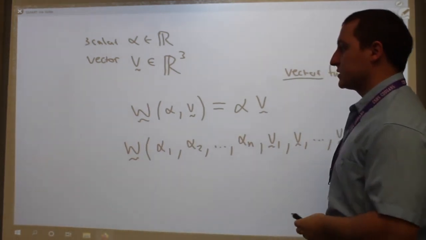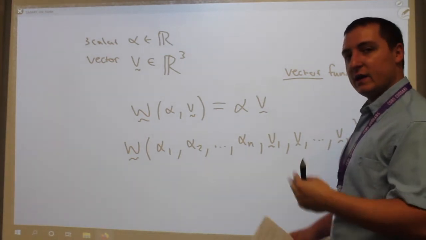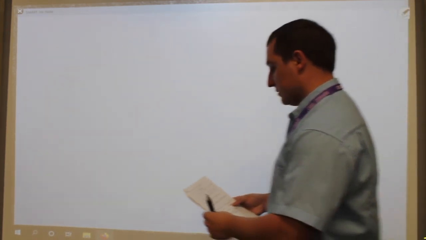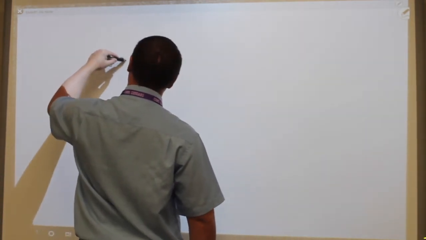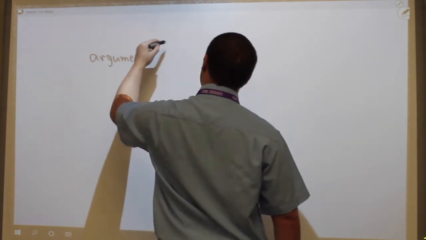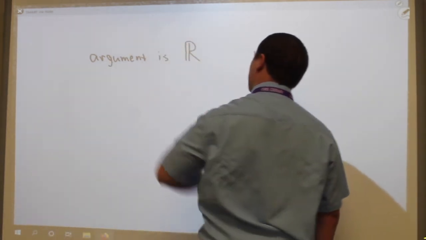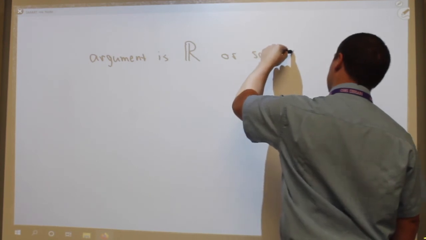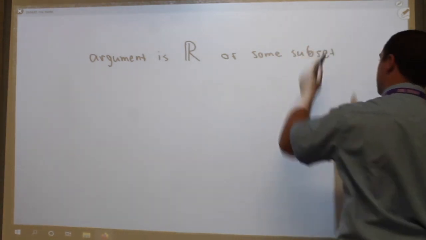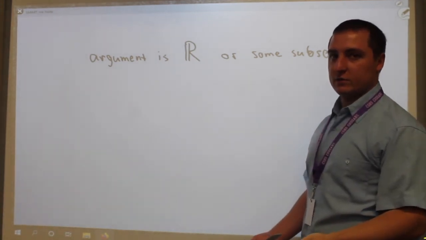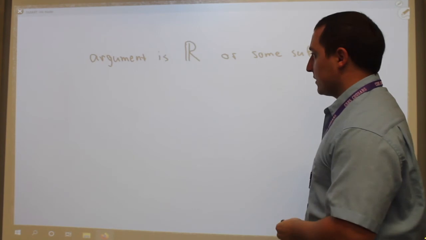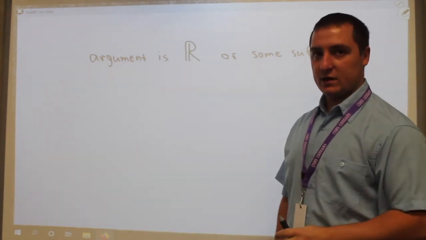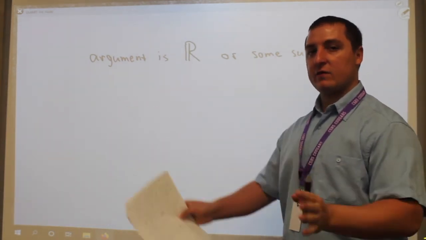So far we've discussed functions, both scalar and vector, and kind of just the idea of what they are. But what makes it a field? Well, let's say my argument is all real numbers, or some subset, so all real numbers such that its value is greater than zero, so all positive real numbers. I could plug into my scalar function every point in the plane, every point in space, and I get back for every point in space a value for my function.